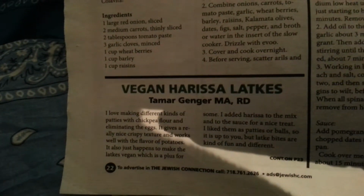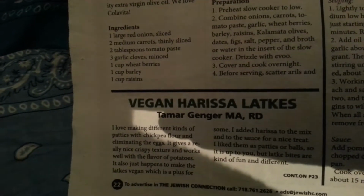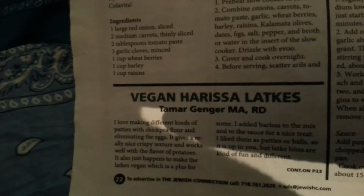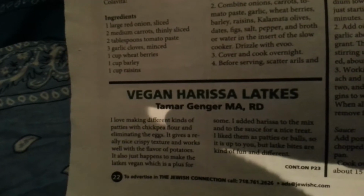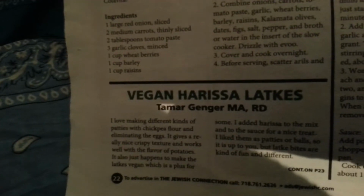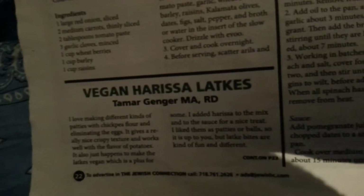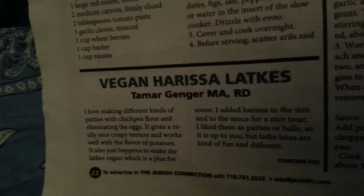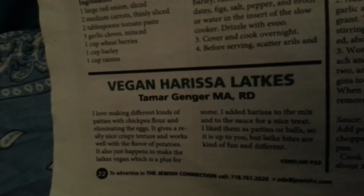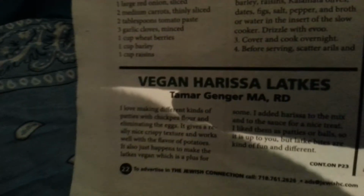This is something else. Vegan harissa latkes, by Tamar Genger, MA, registered dietitian. I love making different kinds of patties with chickpea flour and eliminating the eggs. It gives a really nice crispy texture and works well with the flavor of potatoes. It also just happens to make the latkes vegan, which is a plus for some. I added harissa to the mix and to the sauce for a nice treat. I like them as patties or bowls, so it is up to you, but latke bites are kind of fun and different. Alright, let's continue on here.